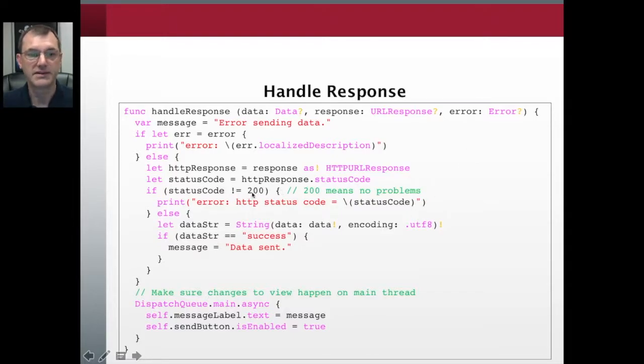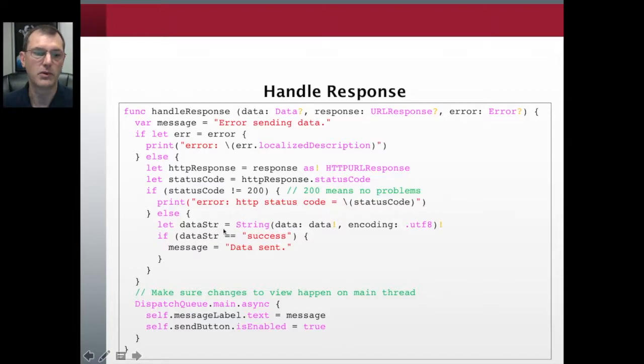But if the status code is in fact 200 and all is well, then the last thing we want to do is access the data that was returned from our PHP script. And as we'll see later, if all goes well, the PHP script will simply return the string success.